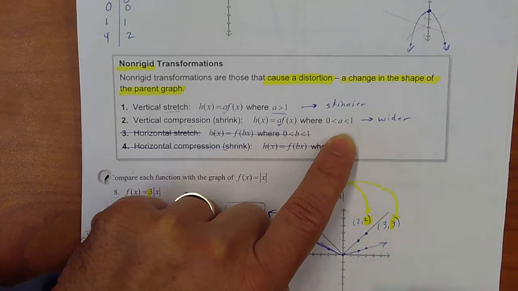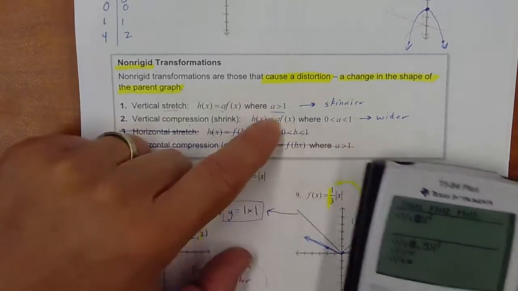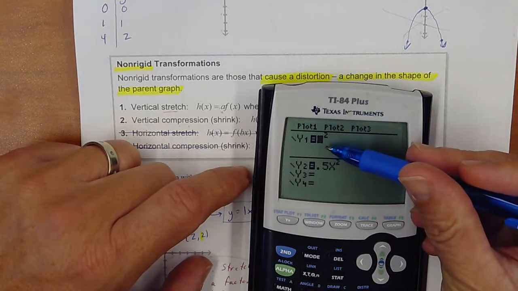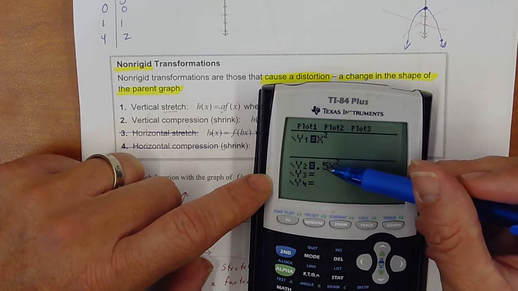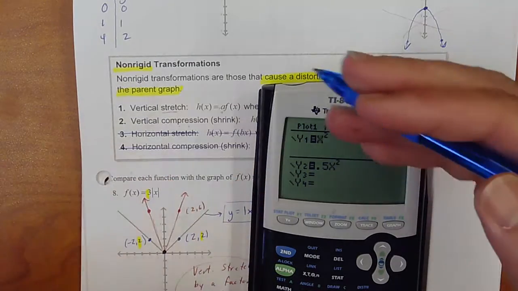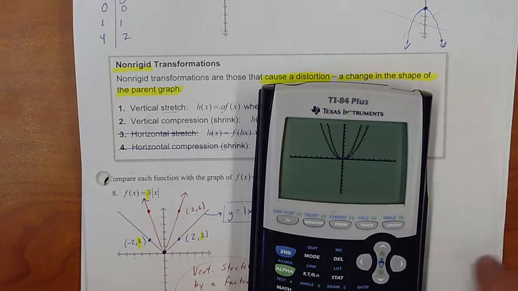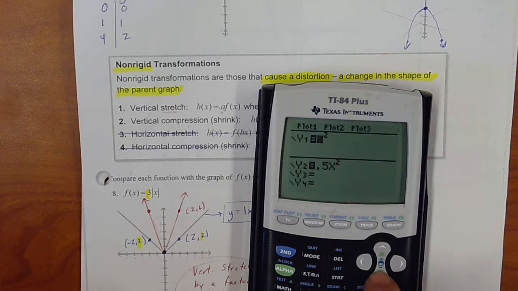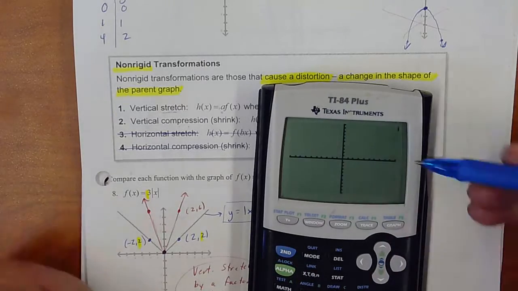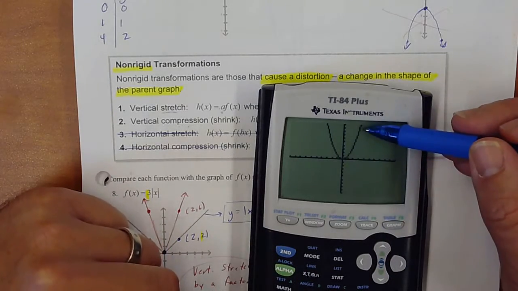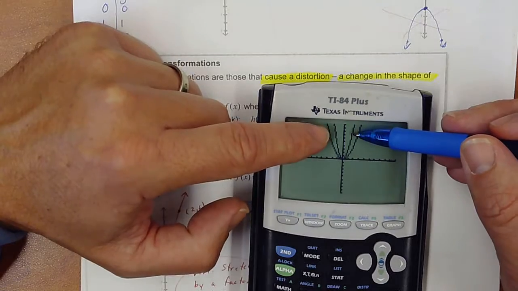Quick little demo on this. Okay, so if we compare y equals x squared to an a value between 0 and 1, this should compress it. It's going to kind of squeeze it down. So here's the graph. Let me start with something greater than 1 so that we can see it in action. So there's a parent function, and here's 3x squared.